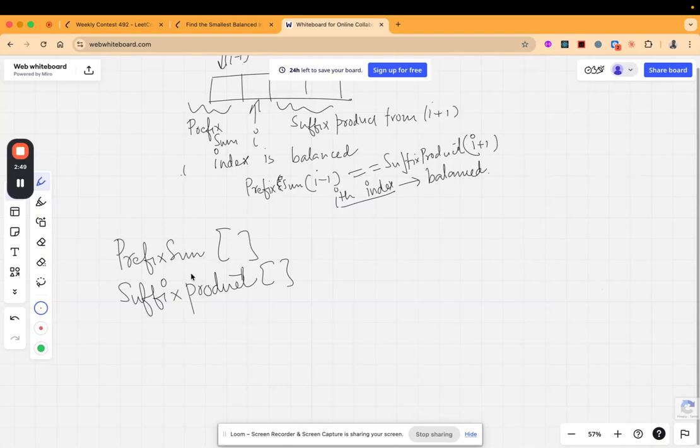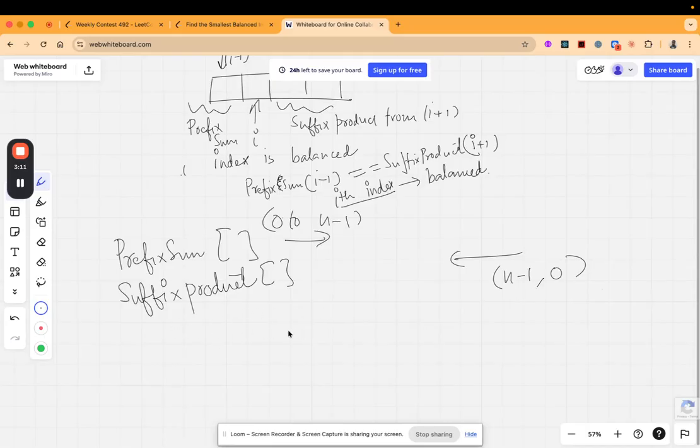We'll calculate the prefix sum from 0 to n minus 1 index, and for the suffix product we'll calculate from n minus 1 index to 0.